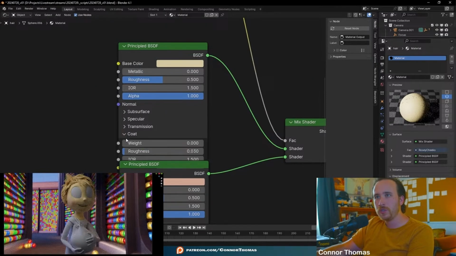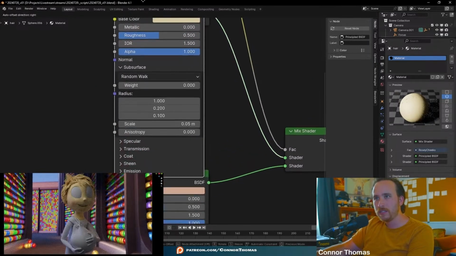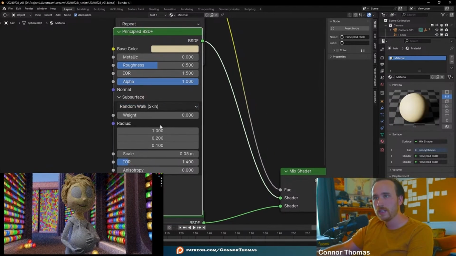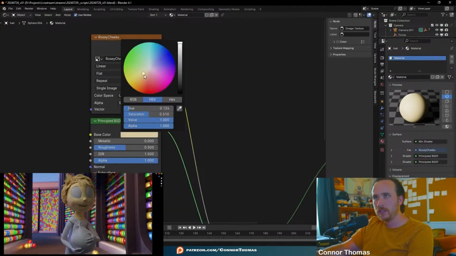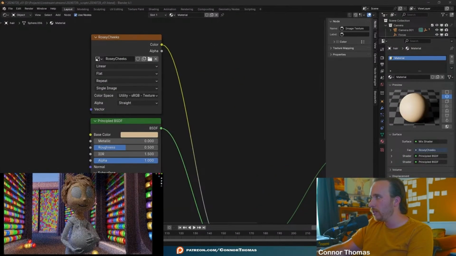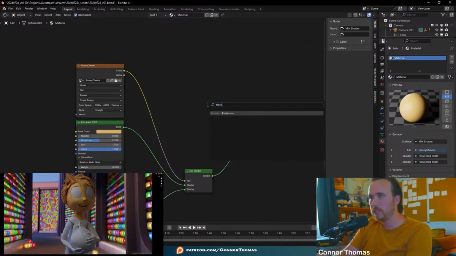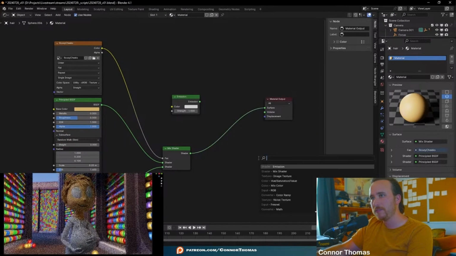The other stuff we might want to do is add a little bit more subsurface scattering. I think if we use random walk skin, this is the best preset for actual skin settings. This is set to RGB values, so 1 being perfect red, 0.2 is green, and then 0.1 would be blue: red, green, blue. And then we take our yellow here. I just want to make it a little bit more reddish because our character is somewhat not human, but more human-like, I suppose. She should be emitting a little bit more light. So another thing we could do is use an emission node, and we can mix this on top of everything.